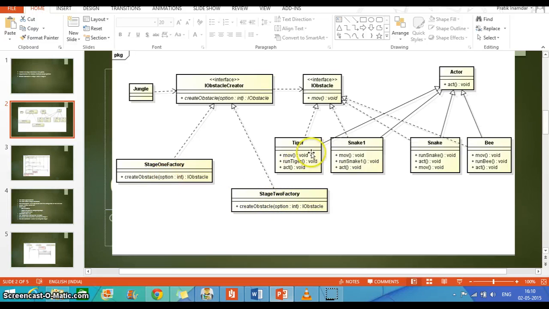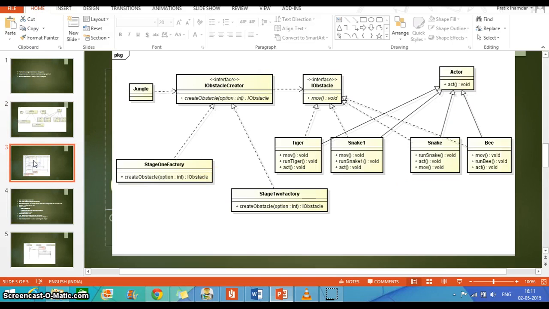Stage 1 factory's method gives out a snake or a bee, and stage 2 factory's method gives out randomly a tiger or another snake. So basically tigers and the 2 snakes and the bee classes implement the move method from iObstacle interface, and they inherit from the actor class.